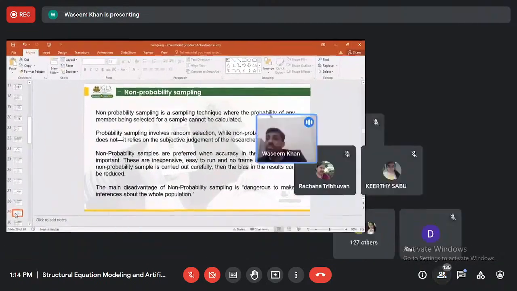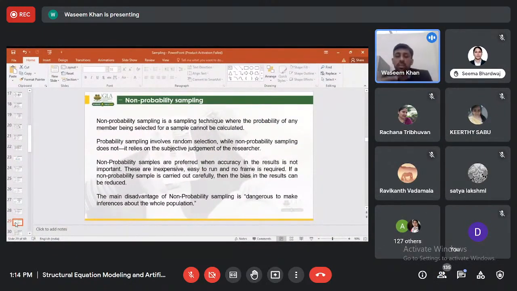It has an issue of subjective judgment of the researcher. It is based on the researcher's wish. But due to lack of time and lack of funds, we generally prefer non-probability sampling, or to avoid complexity in our research. Many research scholars and faculty members have targets to publish papers. If they follow random sampling methods, I think it requires a lot of time, and in that whole duration, while using non-probability sampling, you can publish a complete paper.